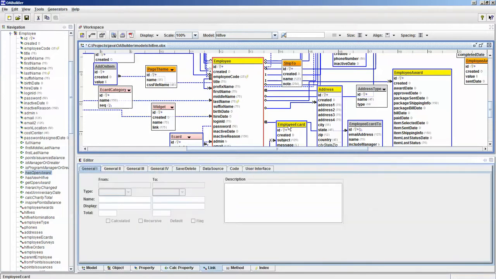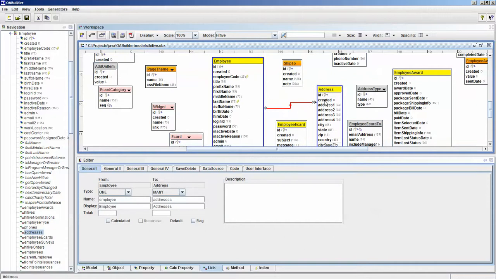A link, and we'll pull up a link here, is an employee has, in this case, many addresses. So if I mouse over this, bottom left down here, I can see what that is. So I can go back to this link. We have different relationships. All of them are covered. One to many, many to many, many to one, all the way through. And again, as we change this, it pretty much defaults all of our information pretty close to what we wanted. So that's a pretty automated thing.